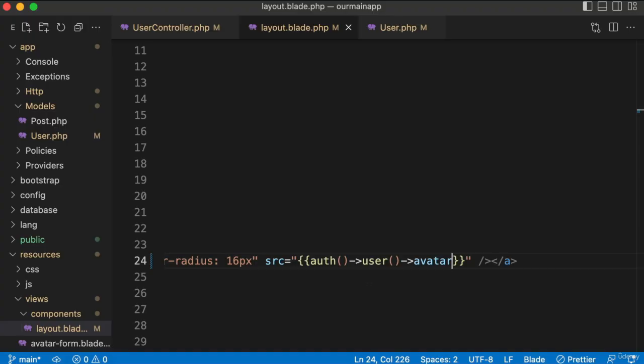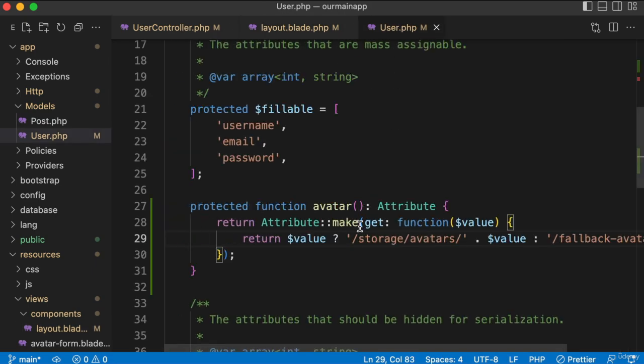So this is why this is so cool. Back in our Blade file, we just spelled this out, right? We're just looking at the avatar property on our user model, and it's that easy. It's dynamic. So that's the beauty, if we go back to our user model, of an accessor. It's a way to filter a value before the attribute for the model gets populated, right? So we're saying anytime you try to get that value, the avatar value, because that's what we named the function, we can have our own logic. And we only need to spell it out once, right?